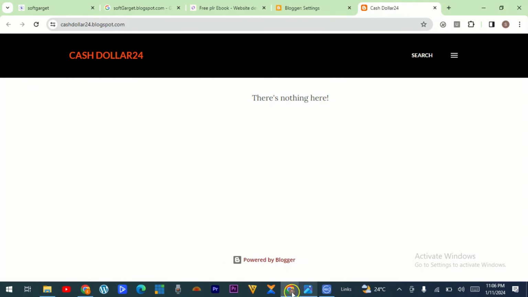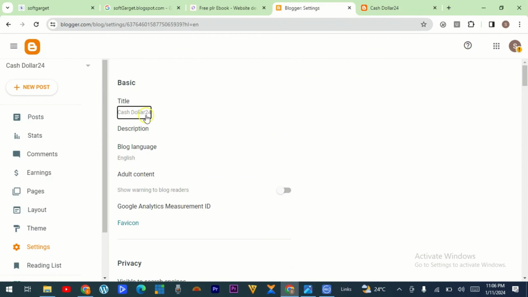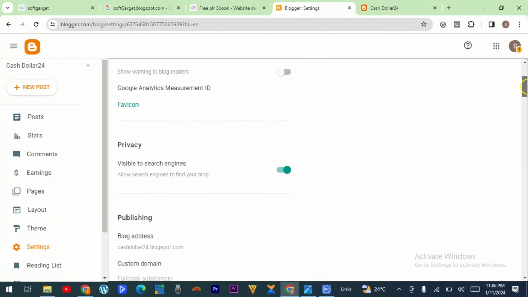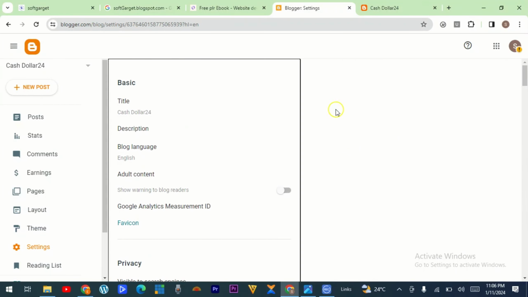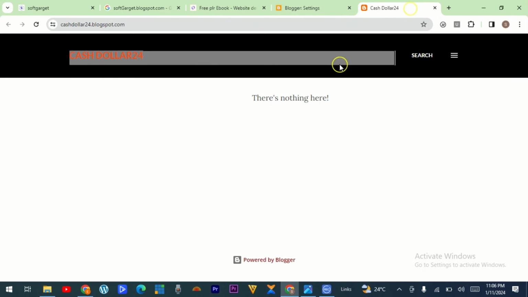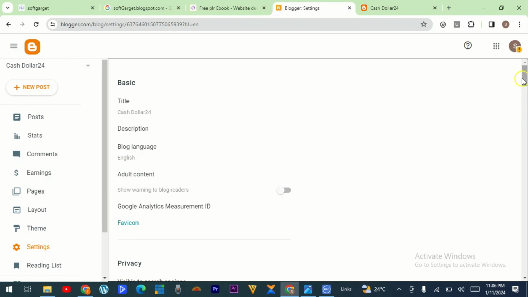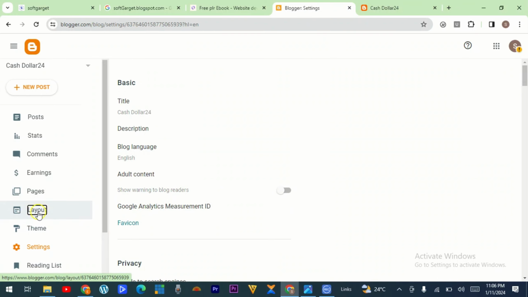So let's continue. All right, so far for the favicon, which other aspects do we need to set up now? Okay, like I said, if you want to change these other aspects, let me show you. For my own, I want to leave it this way. But if you want to change it, let me show you how to do that. For you to do that, you will come to layout.